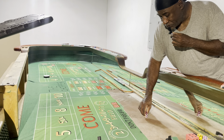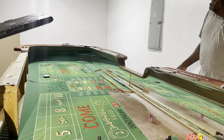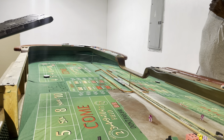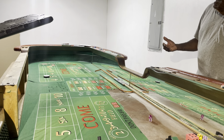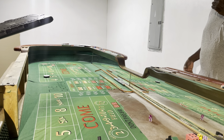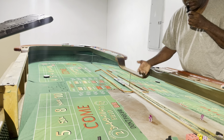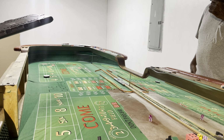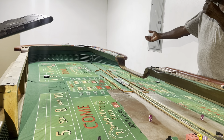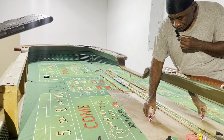I'll call myself out on the same thing. It's not just about me trying to chastise or be abrasive or pick on other channels. I pick on myself. What's wrong with trying to strive for perfection? Even though we might not attain that perfection, what's wrong with trying? What's wrong with trying to make your dice fly as a unit, hit flat, come off the back wall with very little bounce and rollout? What's wrong with closely cropped together landings when the dice come off the back wall?